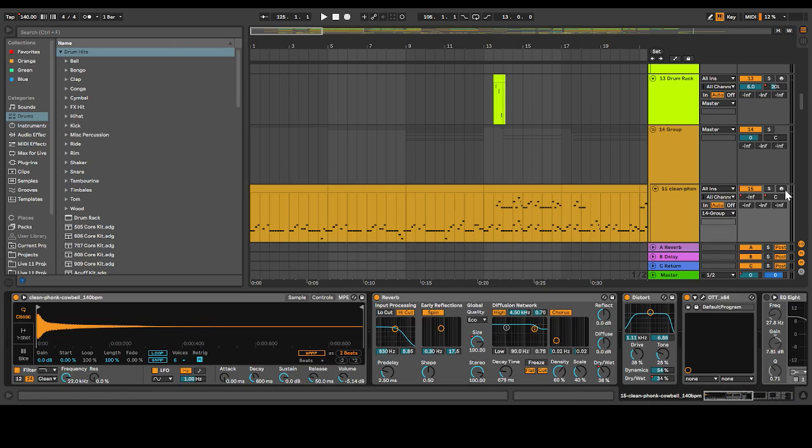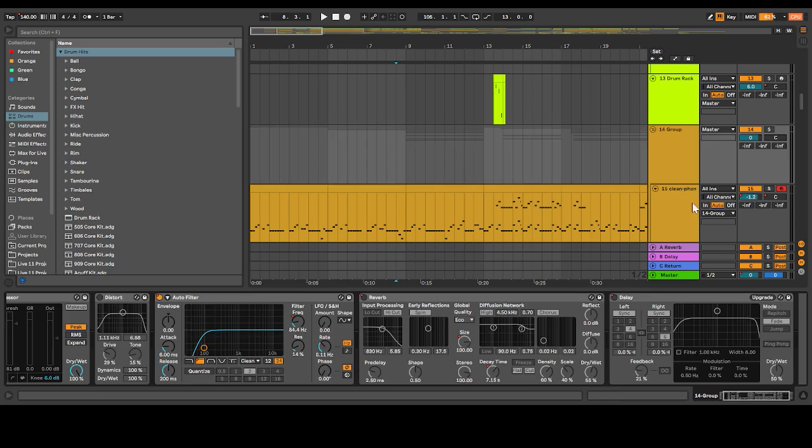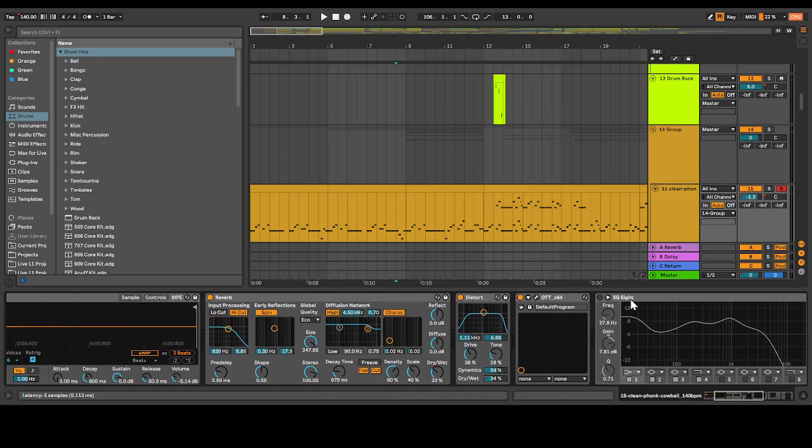Let me just do this real quick. Basically, it's a little cowbell thing, and I actually add OTT distortion. I add some reverb onto it, so it makes it more of a dirtier sound, I guess. Let me see if it's working. Okay, that sound. Let me just turn this off so you know.